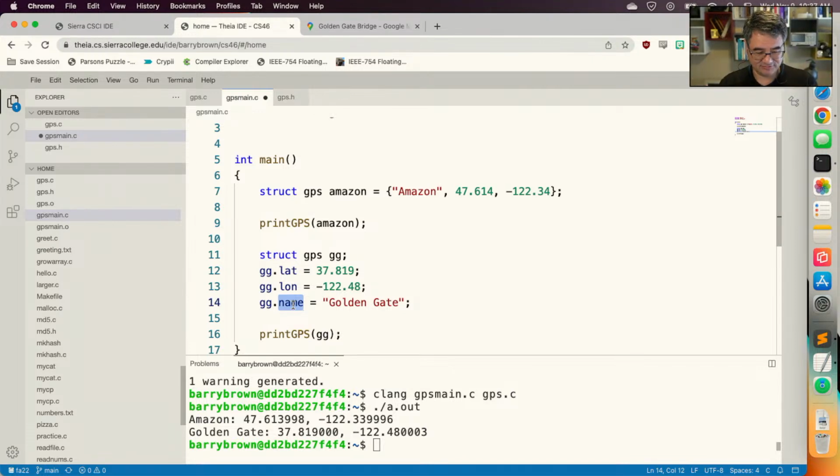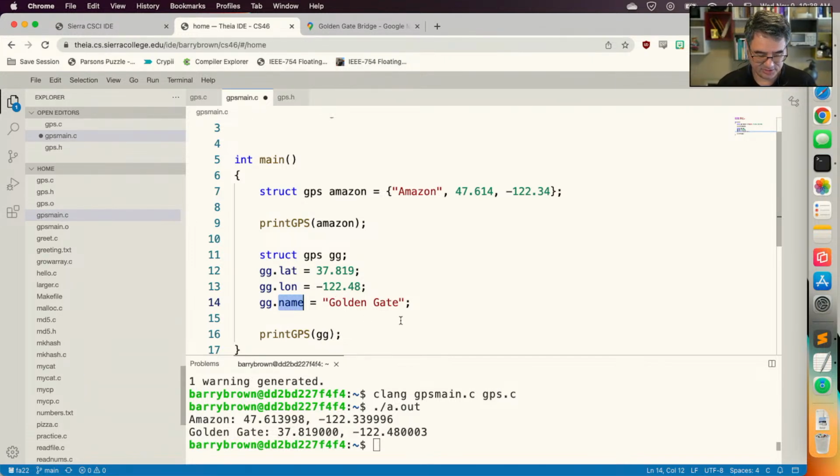It's actually a type conflict. This is a character array, and this is a string. And doing the assignment here is trying to copy the address of where that string is sitting into the name field. But the name field is not a character pointer. It's not an address. It's an array of characters.